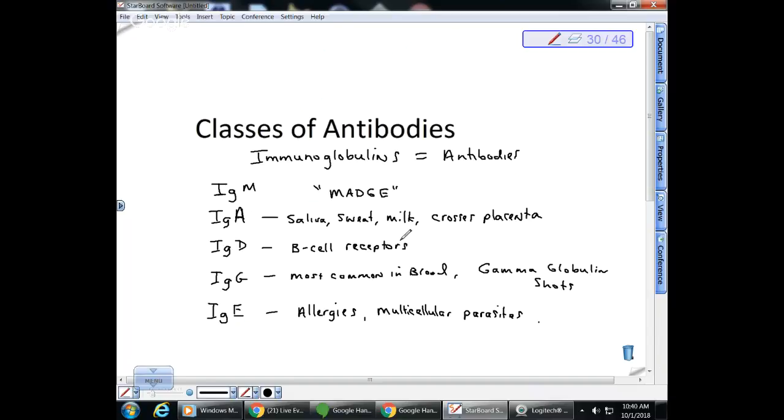The IgM, and I didn't leave much room here, the IgM is the one that is responsible for the primary response. So it's found in tissues, maybe not in the blood, in tissues. As soon as something's gotten in, broken through the barrier, say you get injured and you get a bacteria into your body, it's the IgM that are going to be involved in that primary response. IgG is generally the secondary response. So after IgM has done its work, the IgG plays a big role in the secondary response.